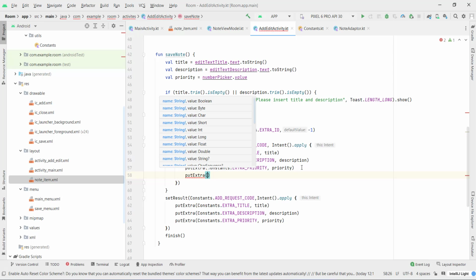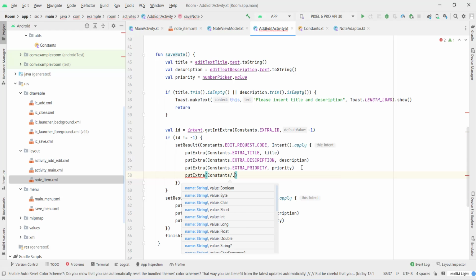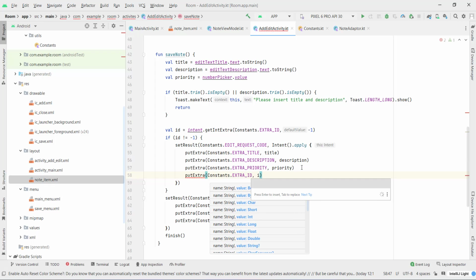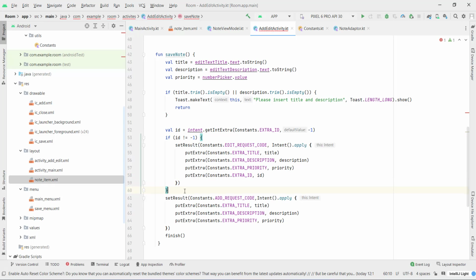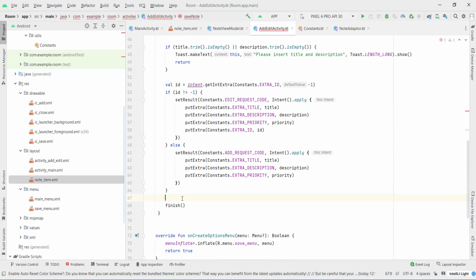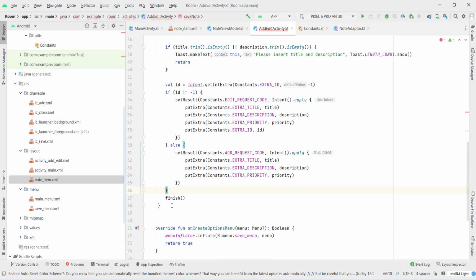So the SQLite Room database needs the ID. So I'm going to type here Constants.EXTRA_ID, and I'm going to pass here id, the ID that we got from above. Else I'm going to execute this part. So let's put this, and I'm going to let the finish here, because no matter what branch is executed, finish is going to be called and it's going to leave the activity.